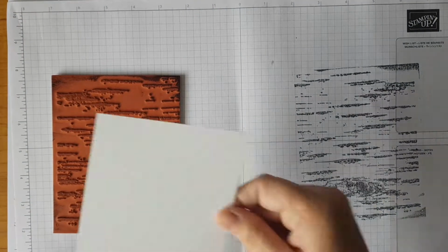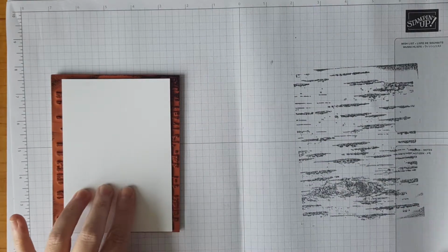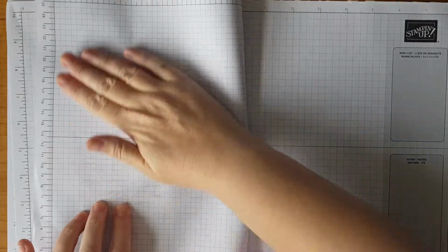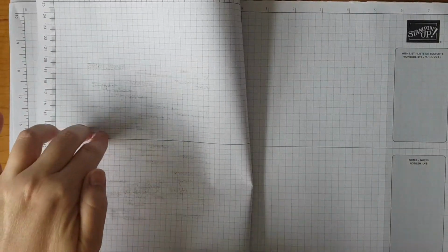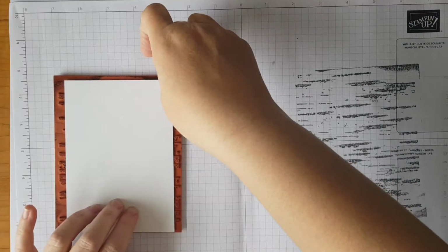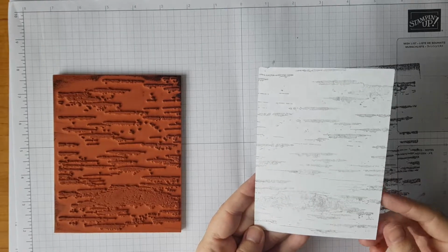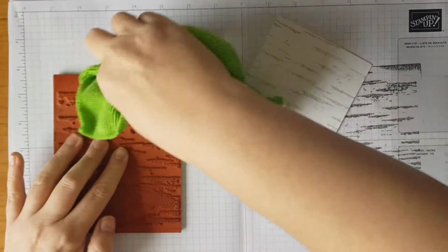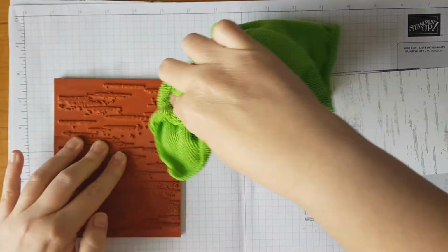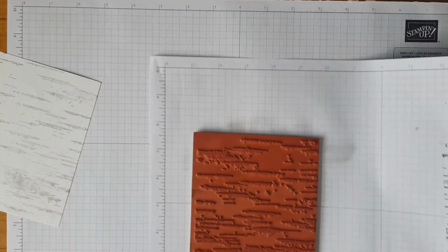Then what I'm going to do is lay my cardstock on top of my stamp. Then I'm going to fold my grid paper over and rub it again. That will help some of the ink from the stamp transfer over onto my piece of cardstock and give me a really lovely sort of weathered wood type background. I'm going to use my cloth to just give this a quick clean, and then I'll pop it out of the way and I'll clean that afterwards.